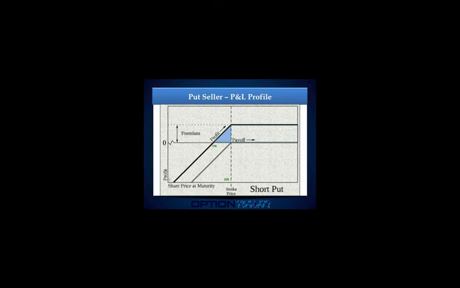They have opposite profiles, and once you start seeing more of these diagrams, you'll see how the four P&L diagrams are correlated. The put side is going to be a mirror image on a different axis, and the buyer and the seller always have opposite profiles for either a call option or a put option. Again, all of this will become much clearer when we go to the real trading platform.